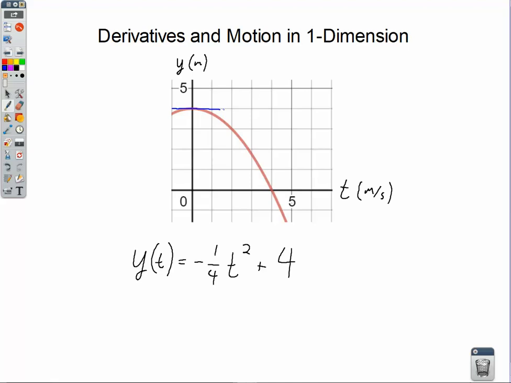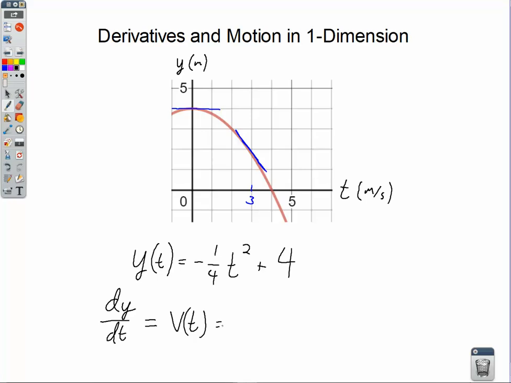Okay, so if I want to find out, for instance, what the velocity of this object is at 3 seconds, then I can draw in that tangent line and I could ballpark the slope, but the derivative can give us the slope at that point exactly. And it will give us then the velocity at that point exactly. So first we've got to take the derivative here. We're going to take the derivative of y with respect to t, and this is going to give us the velocity function. The derivative of the position with respect to time is the velocity at any time t.